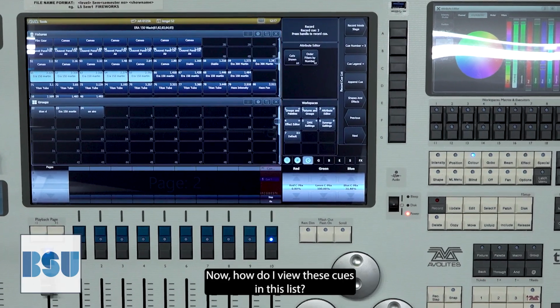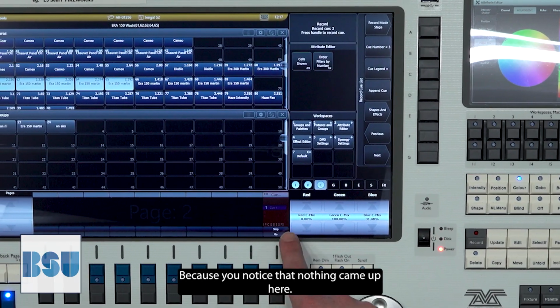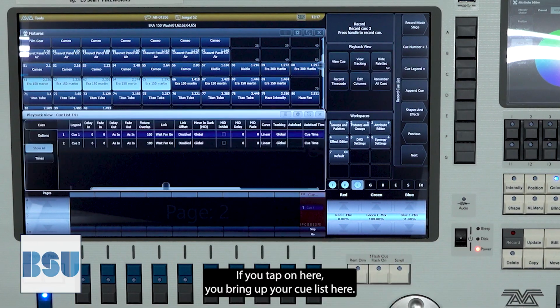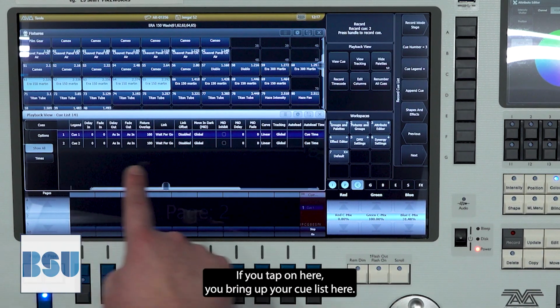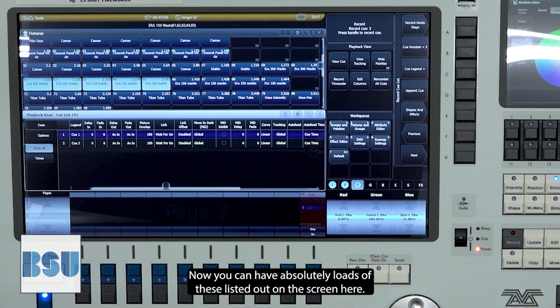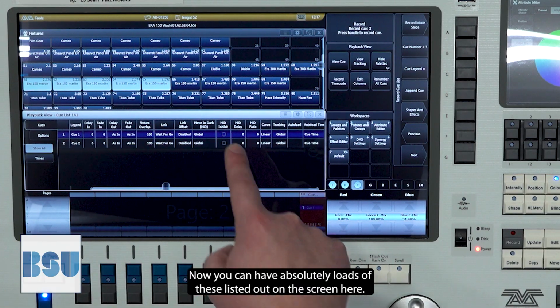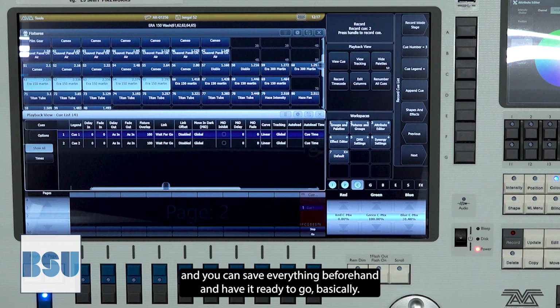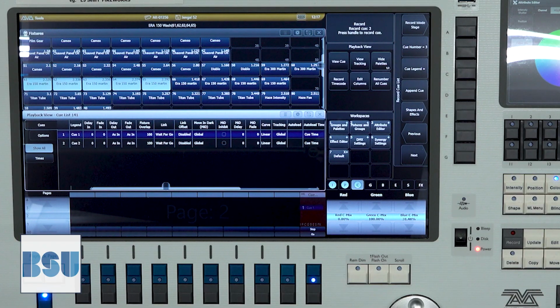Now how do I view these cues in this list? Because you notice that nothing came up here, nothing changed on the screen here. If you tap on here, you bring up your cue list here. So this is going to tell you how many cues you've got. Now you can have absolutely loads of these listed out on the screen here, and it's a bit more of a theatre style, so you change between scenes, and you can save everything beforehand and have it ready to go, basically.